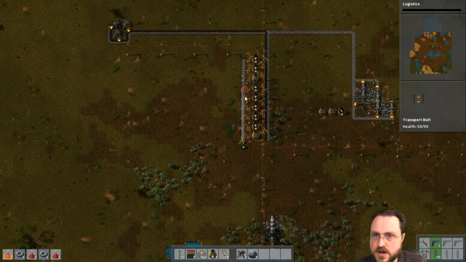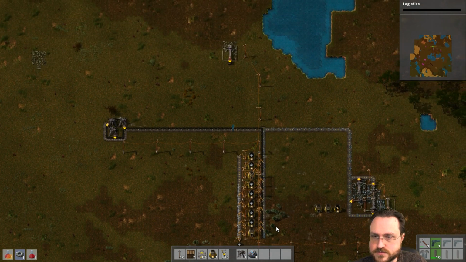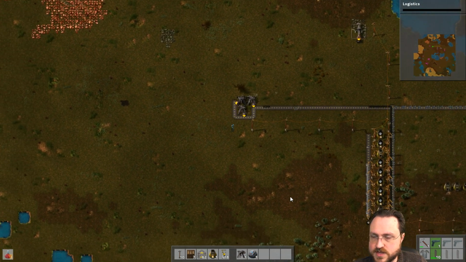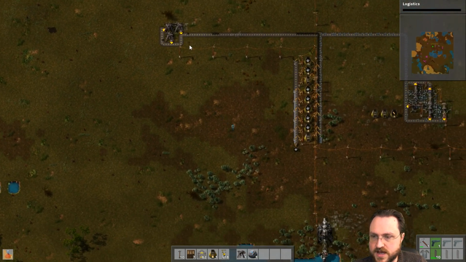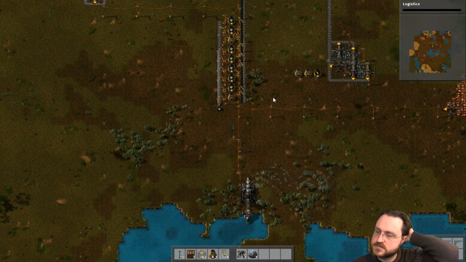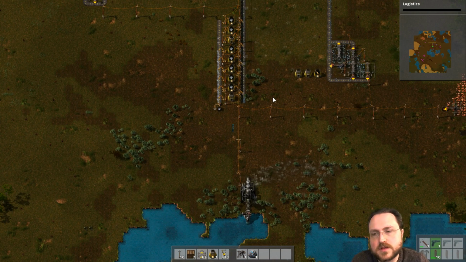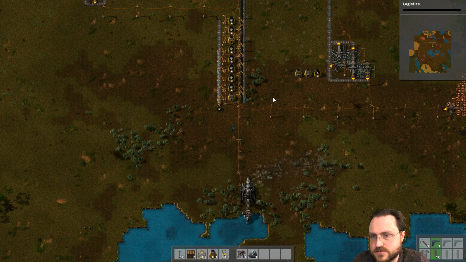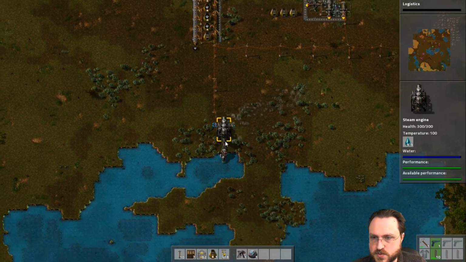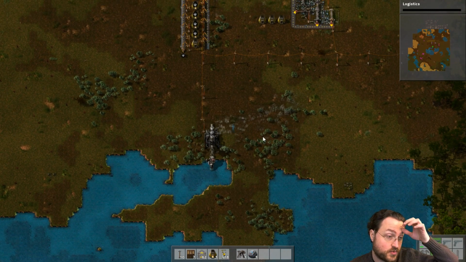So we do need to run some coal down to here as well. But I haven't figured out how I want to do that yet. I don't really like my setup entirely. I almost wish I ran the coal down to here and then up. Actually, that might be the thing to do. I don't know. Still working out the best ways to arrange these things. People probably will be for a really long time.